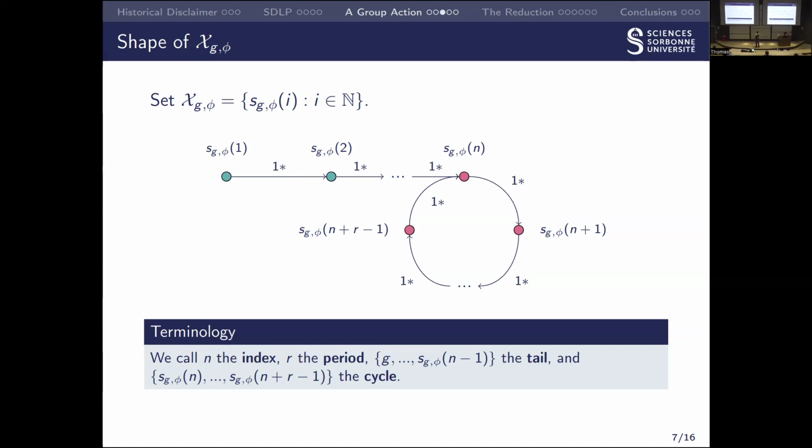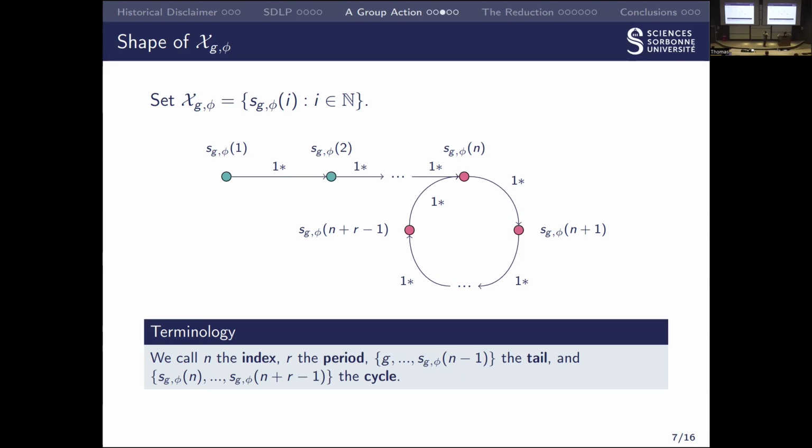And the thing to notice is that curly X is contained in a finite semigroup, so it must also be finite. In other words, this diagram has to start looping back around eventually, because otherwise we'd be generating infinitely many elements of curly X, which of course we can't do.